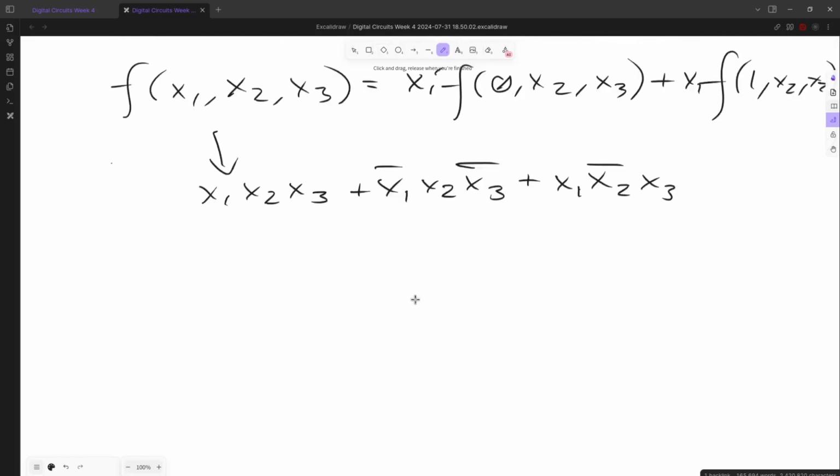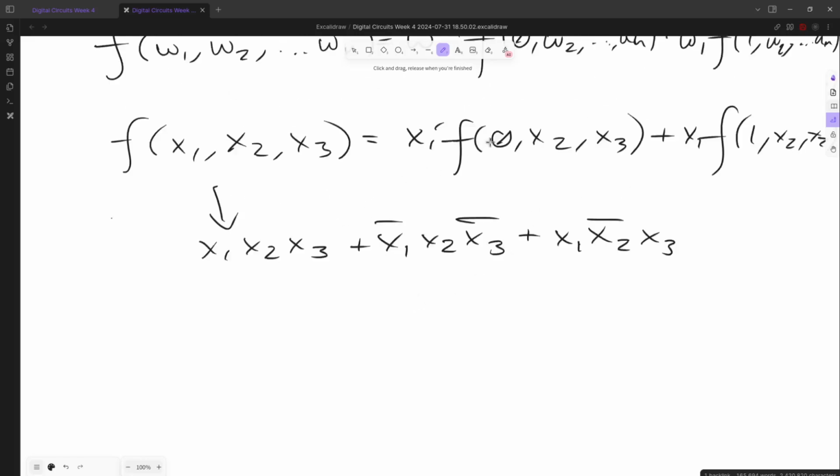What you do is put a 0 wherever x1 is. You notice that only this term would remain. This one would be ANDed with a 0, so it would become all 0, and this one too.